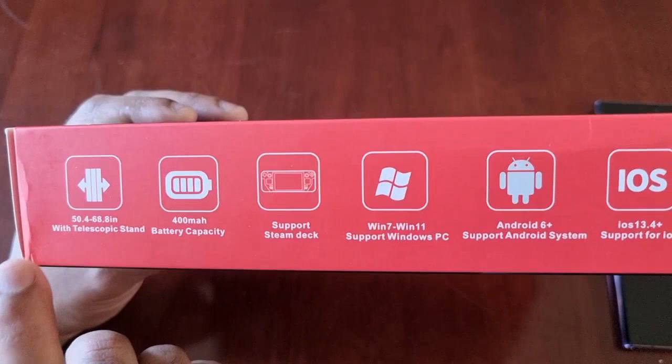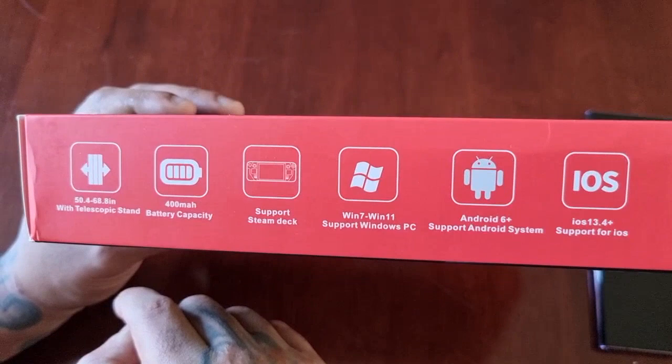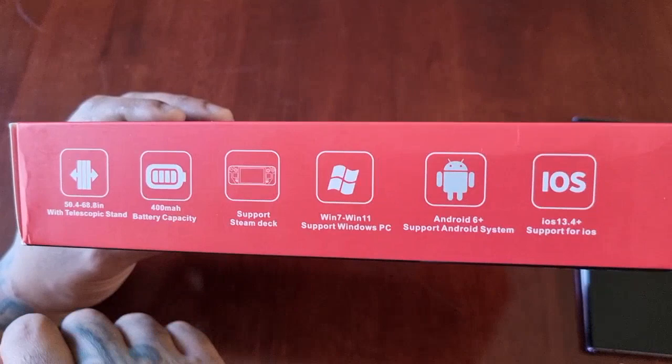So it has a telescopic stand, 400 milliamp hour battery. It supports Steam Deck, Windows 7 to Windows 11, Android 6 Plus, and also iOS 13.4 Plus. And there's some features here on the back.